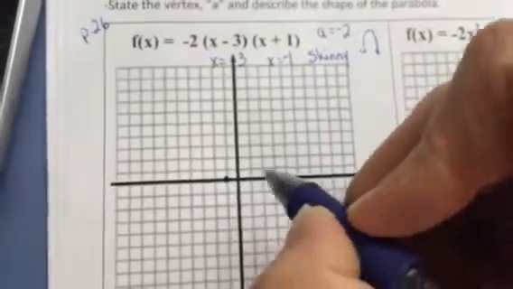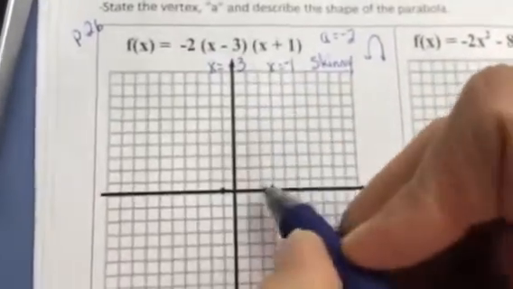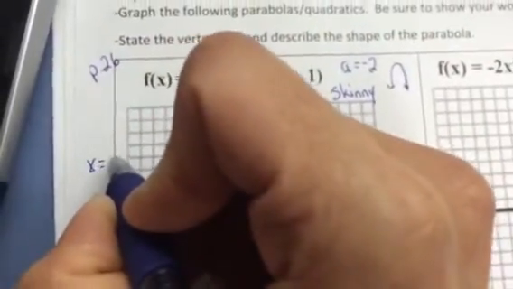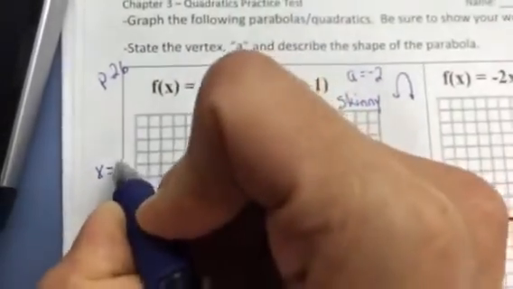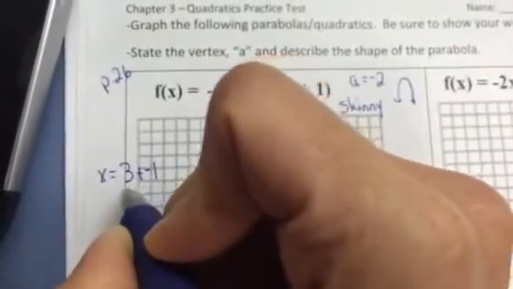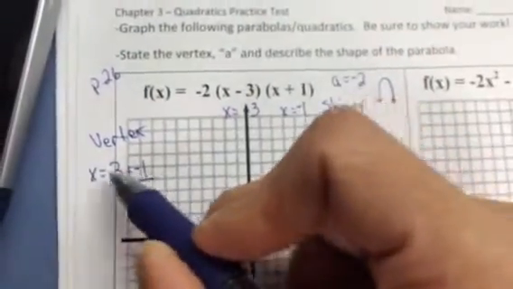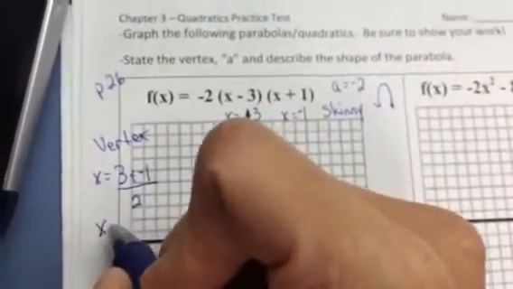Now from there, my vertex is in the middle. So what I could do is just work my way to the middle and see. But if you don't know that, what you do is you just take those numbers that we just graphed, which is the 3 and the -1. You add them up, and you divide by 2. So this is to find the vertex. And I'll get 2 on the top, and 2 divided by 2, I'm going to get x to be 1.